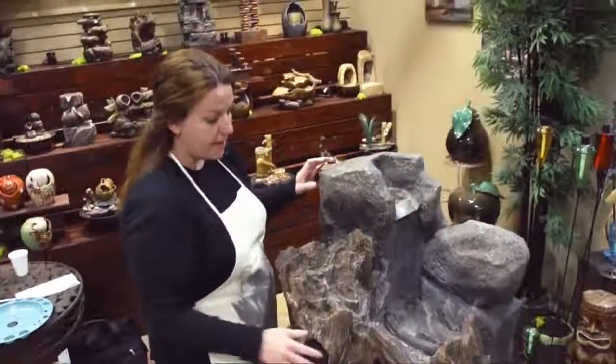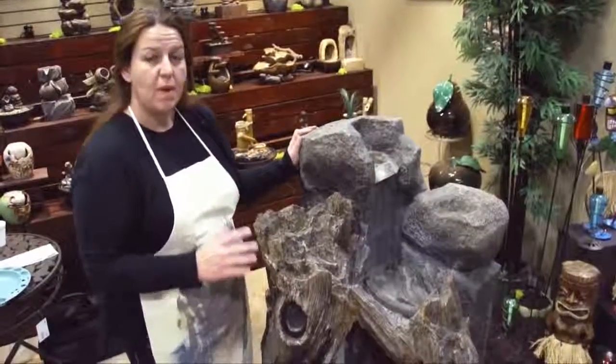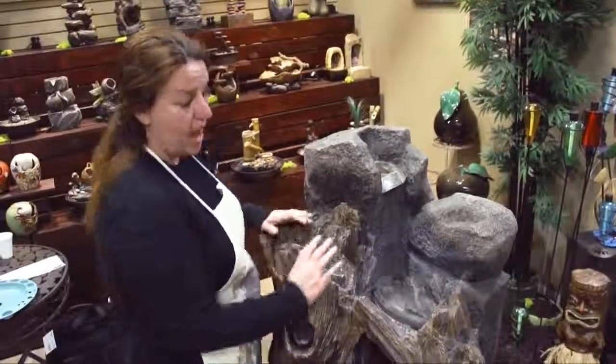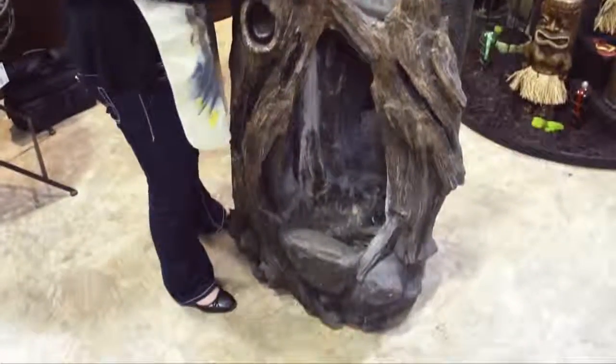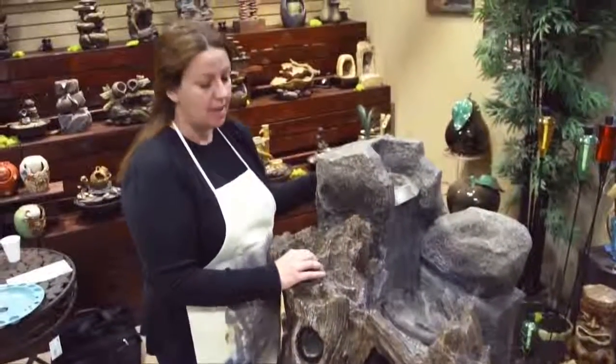So let's go ahead and start. This is the fountain we're going to use today. You want to identify the area of peeling. A lot of areas can peel in your fountain. We recommend the same steps no matter what the area of the fountain, whether it be a high water area, the basin of the fountain, or even the bath or non-water areas. We recommend the exact same steps.